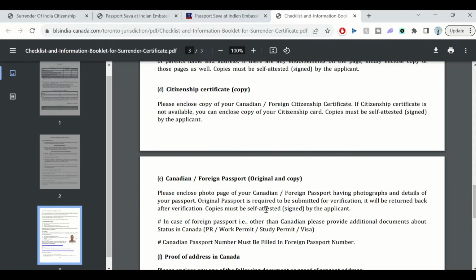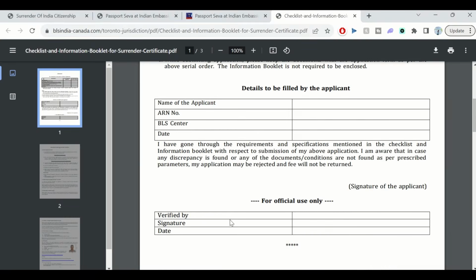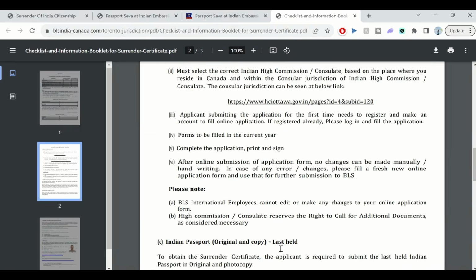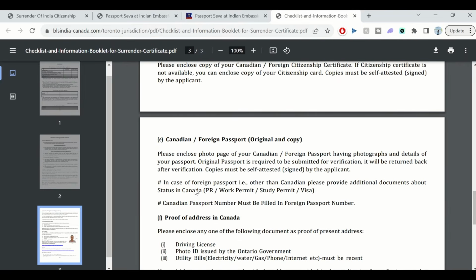There is a mistake or a gap between what the summary page states versus what the details down below state. So what I did was I sent my Canadian passport, I sent my Indian passport, and a copy of my Canadian passport and all of the copies which are requested. I self-attested it because it is required to put your signature on each and every copy. But I had to send both of the original passports over. And I'm emphasizing this to you because if you don't send your original Canadian passport, then you'll have to pay extra to send again. And this is true if you're doing pick up and drop.